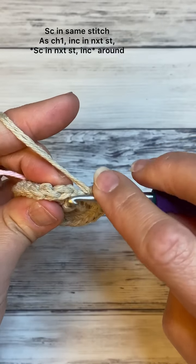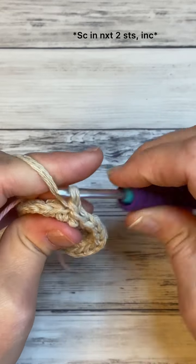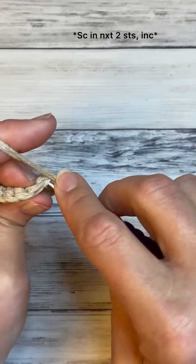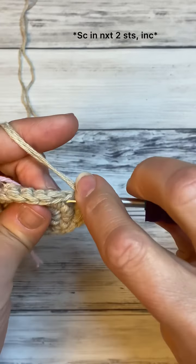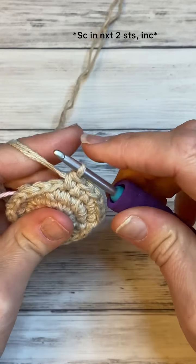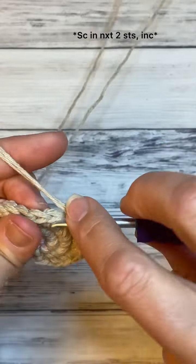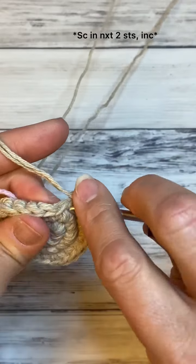After your last increase, we're going to slip stitch in the top of that first single crochet made, chain one, put our first single crochet in the same stitch, make a single crochet in the next stitch, and then an increase. So then for this round, it's going to be single crochet in the next two stitches, and then an increase. Single crochet, the next two, and an increase all the way around.